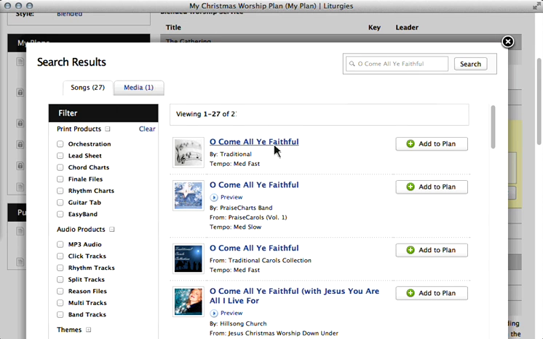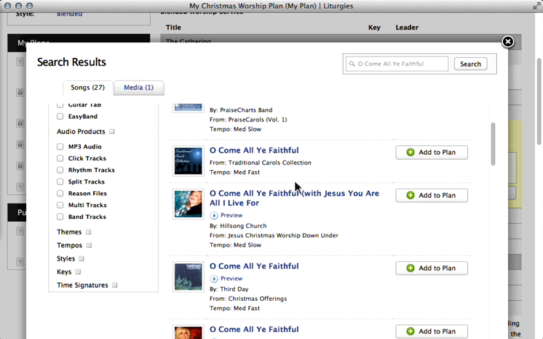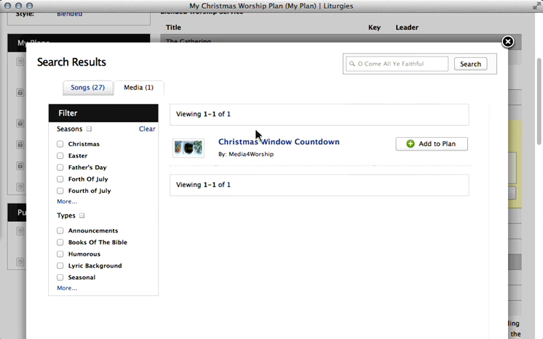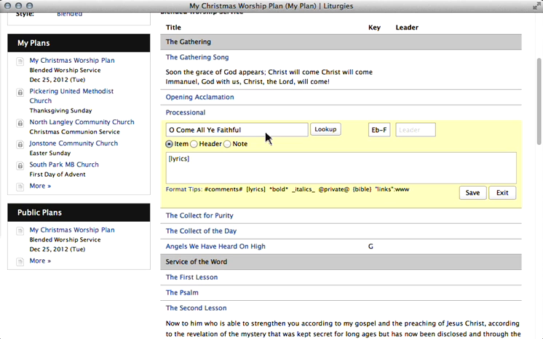And here we see an entire list of songs that are drawn from the Praise Charts database, and I would be able to add any of those into my worship plan, or I can click over onto the Media tab, and if there was something specifically related to "O Come All You Faithful," that could be a keyword, a theme, anything that you're looking for to add into a worship plan, that would be called an item. Once you add it in, if it's an actual catalog ID from the Praise Charts database, I can just have lyrics in there, and it will automatically display all the lyrics. It will put the basic key in there.